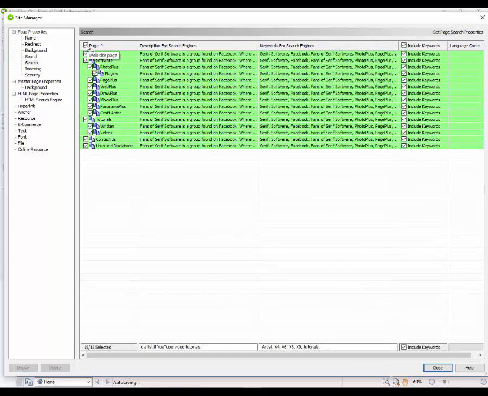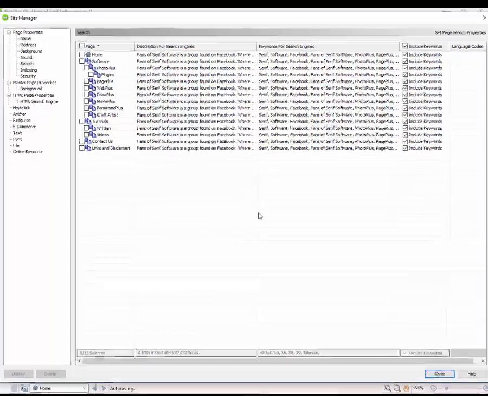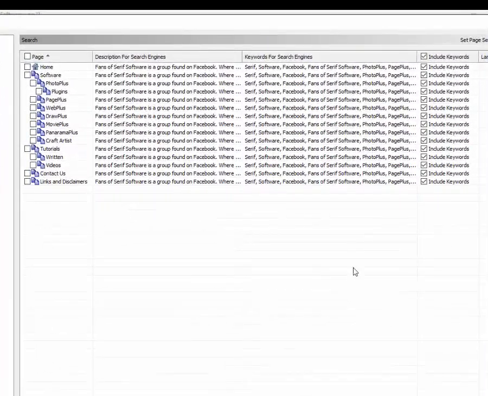Now what I'll do is I'll unhighlight all the pages, because although I've now got those keywords set for all of them, you may want to add individual keywords that are only relevant to that particular page.